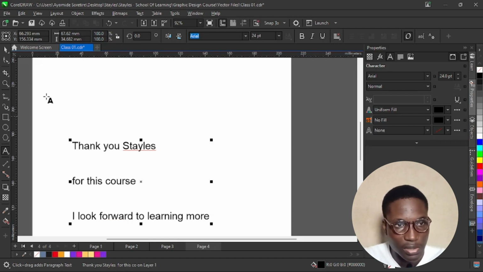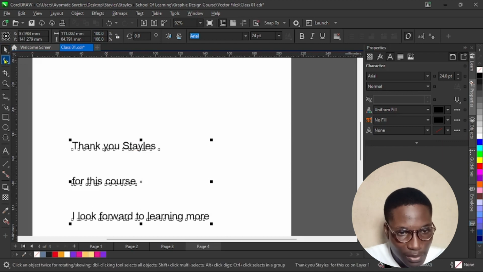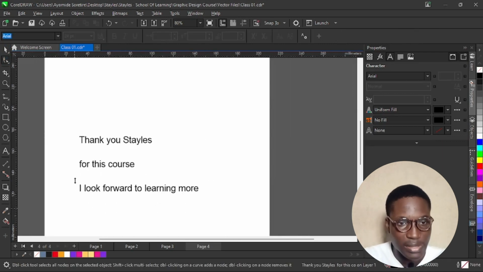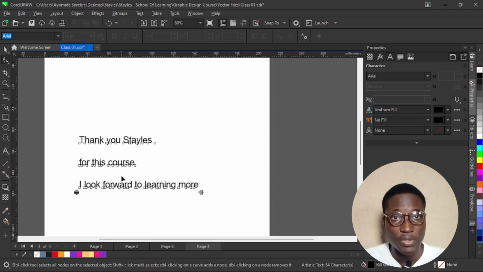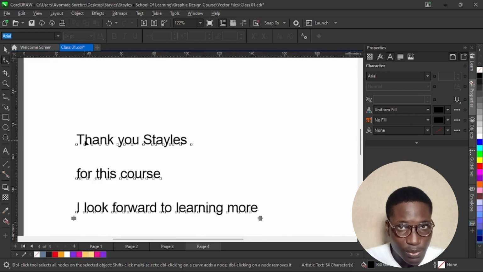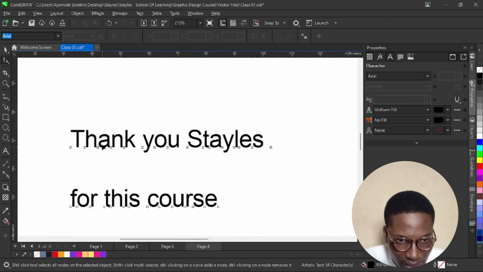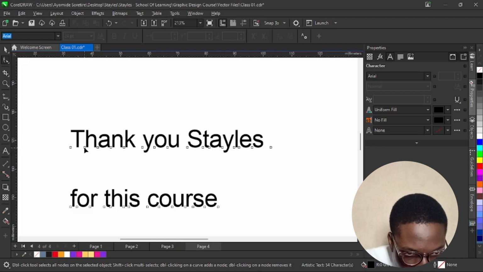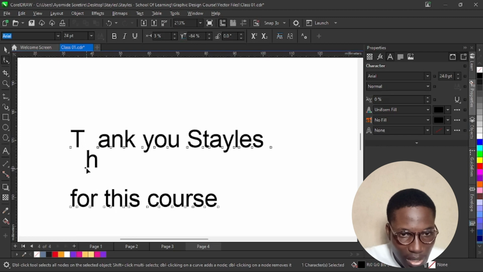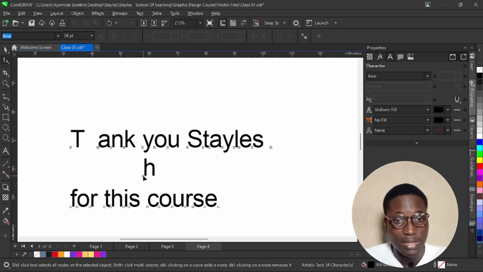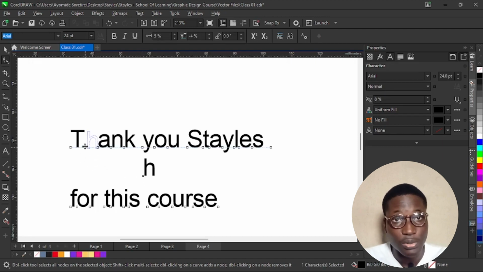Now let's go back and click on the shape tool. You see, I can also reduce the space or increase it or reduce it back or anyhow I want it. So this is the usage of the shape tool on a piece of text. Also when you zoom in, you see that there are these little boxes around each letter. Take for example, I click on this box, this particular one that's turned black, and I drag it down. You see the H comes down. I can manipulate it around exactly as I want it. So you can use this in your design project to your taste, however you want the design project to look.